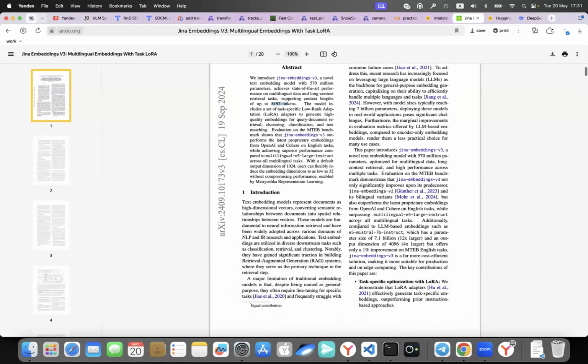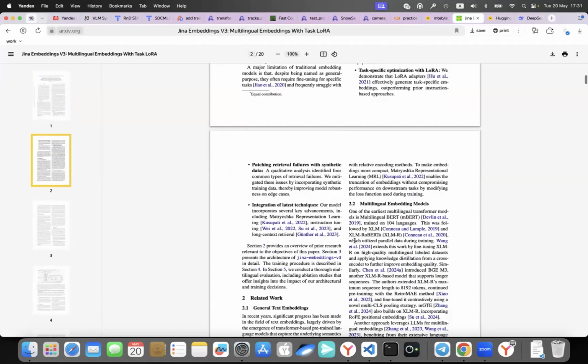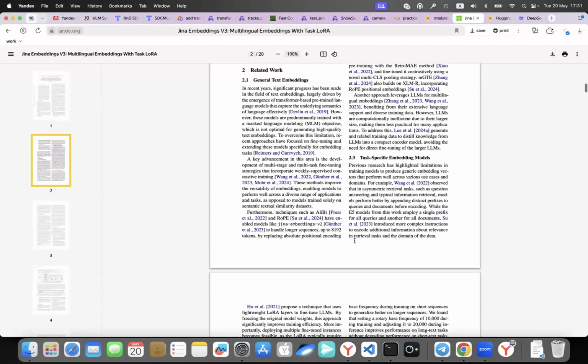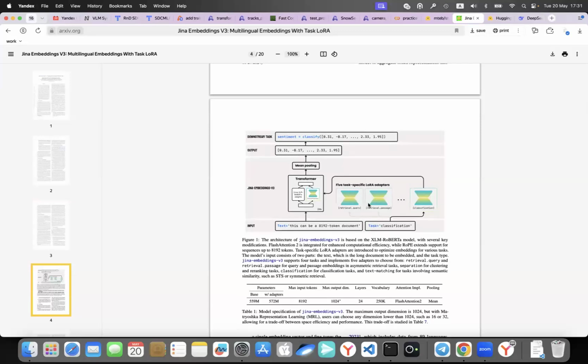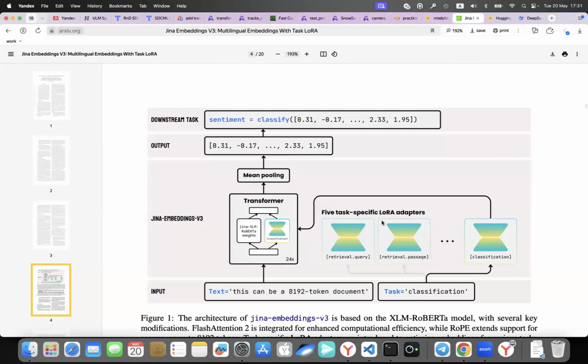This model has an asymmetric architecture, so there are different encoders for queries and documents. As you can see, we can retrieve some LoRA adapters and then put them in the transformer. Here we have a really high dimensional embedding, and it's great for us because we can capture fine-grained semantic information. It has efficient attention mechanisms.